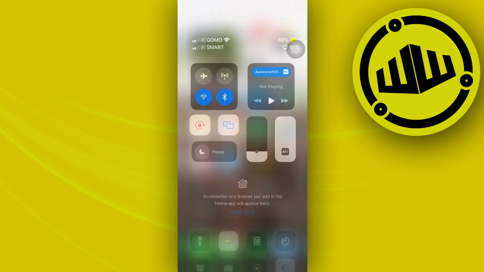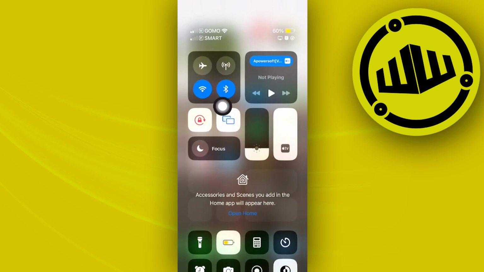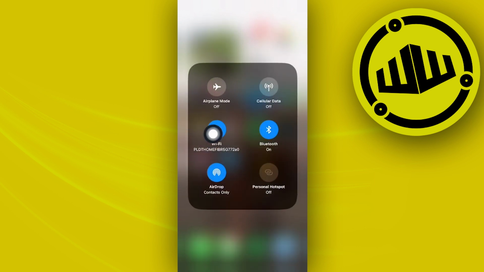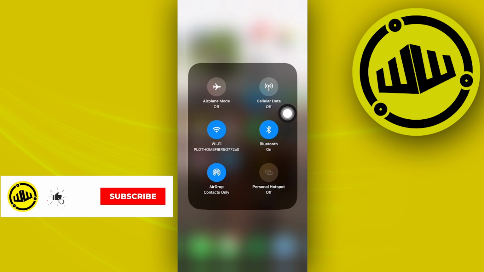What we actually need to do first in order to solve this issue is make sure that we are using a stable internet connection with our Wi-Fi. And if you do have some issues with your Wi-Fi, you could also try your cell data instead of your Wi-Fi and see which one between the two is going to work better. Essentially, this will ultimately solve your problem.